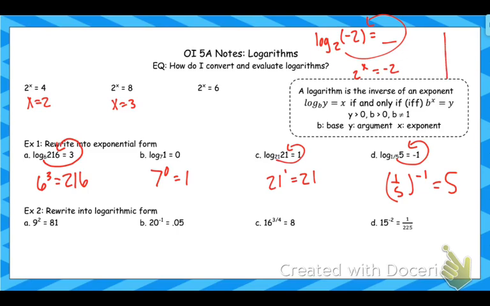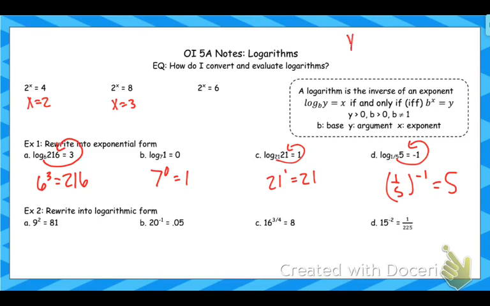Okay, think back to your exponential parent function. Your exponential parent function had that asymptote because, again, we couldn't get those negative numbers if the base was positive. So it's not possible to have a negative argument for the log. The other reason it's not possible, again, is that these functions are inverses. Now we're going to come back to this later on and spend more time, but think about it.